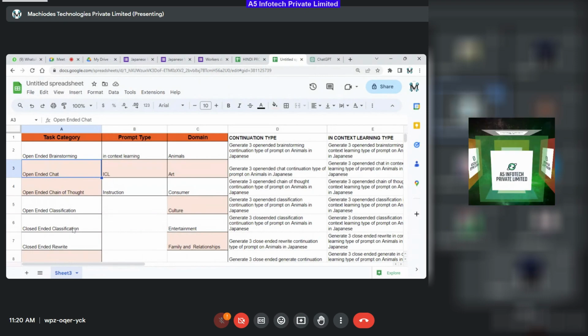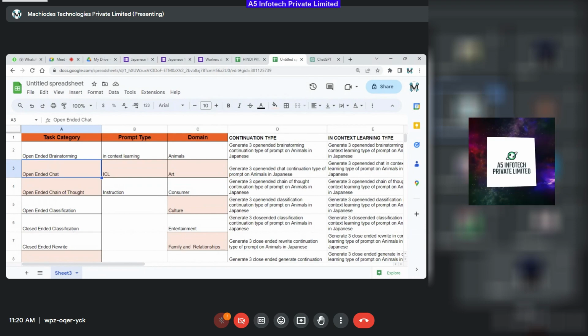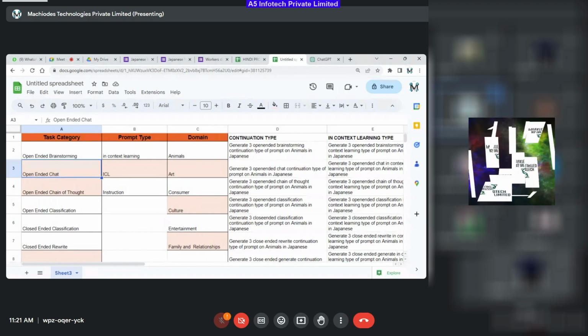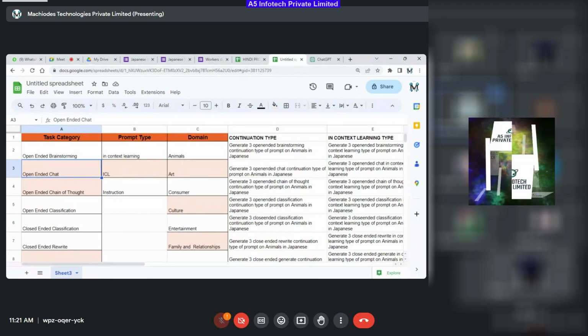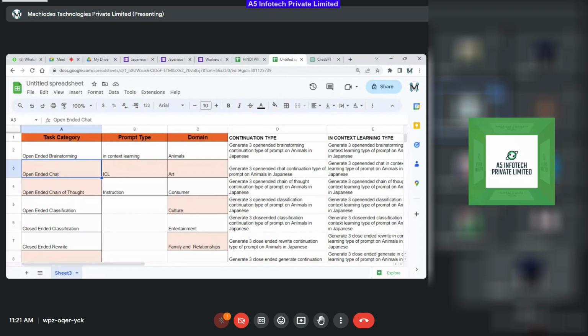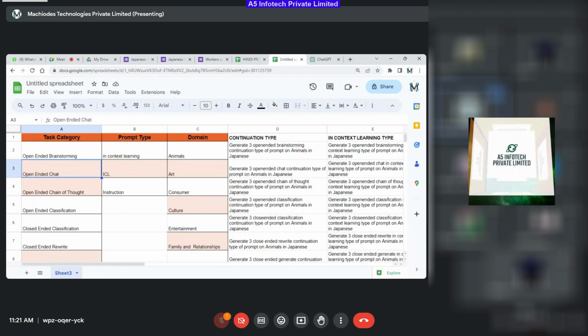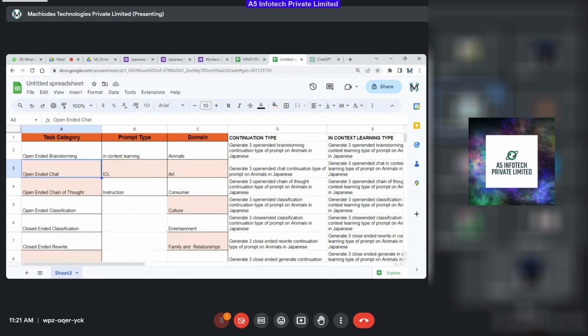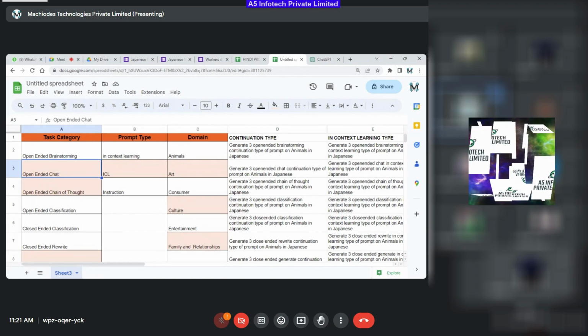What is close-ended classification? When we say things are close-ended, it has already happened and we are just writing it out. Close-ended classification questions will be like, can you classify between European countries and Asian countries? Or can you classify which food is better for health in summer season and winter season? These kinds of things which are already proven or already written will be inside the close-ended classification.